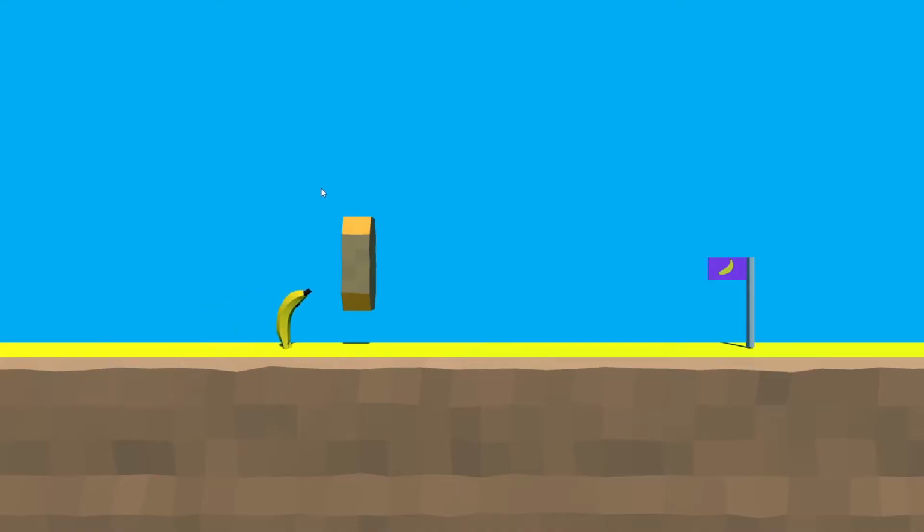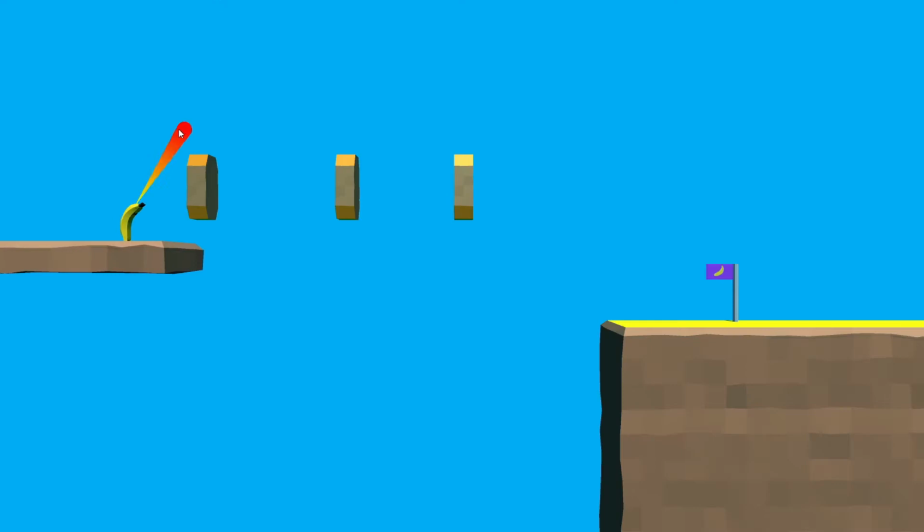For those of you that are new here, Banana Split is an old game I made, where the player must shoot their head off to get around obstacles and then catch it again on the other side, or die. In this series I aim to improve the game with new features and improvements. So where do we begin? Well, that's quite simple.